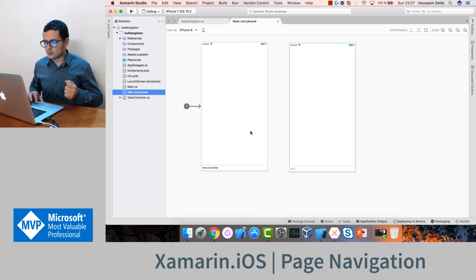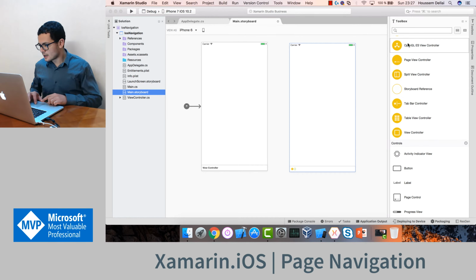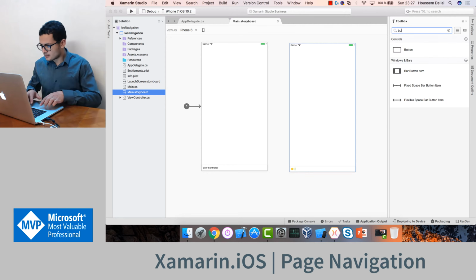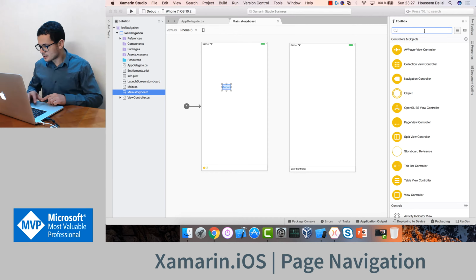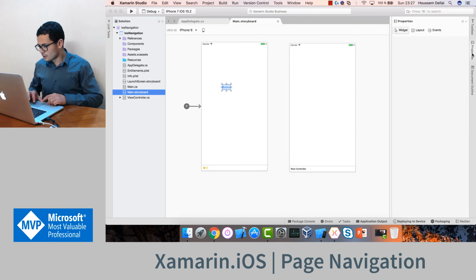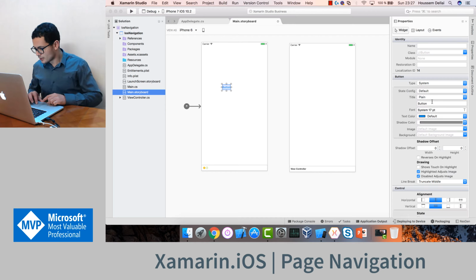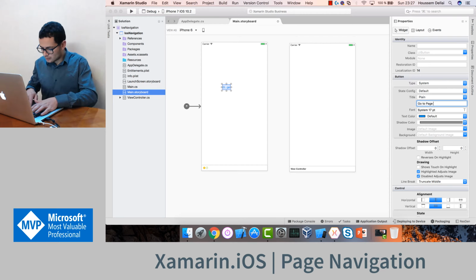Now let's say that we have a button in our first view controller. So let's add that button. This button will have a text for navigation to the page 2. So let's say go to page 2.